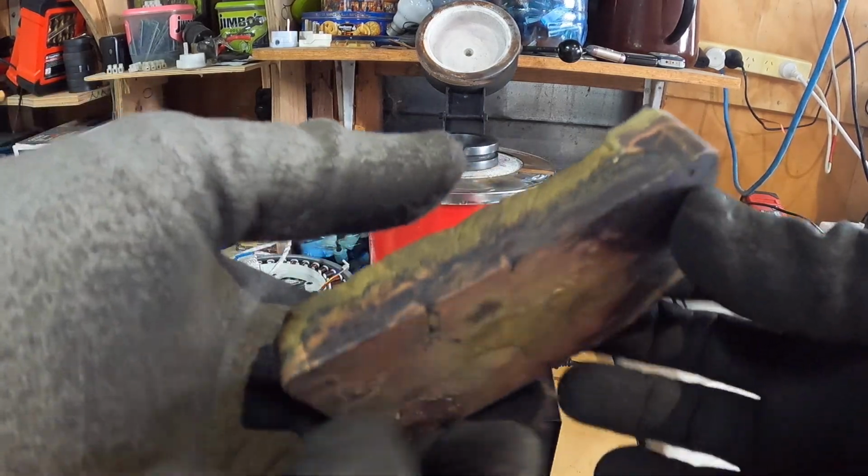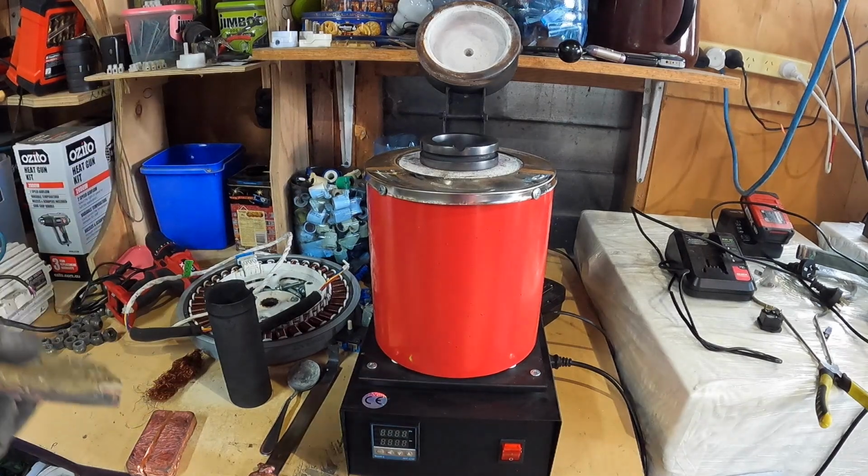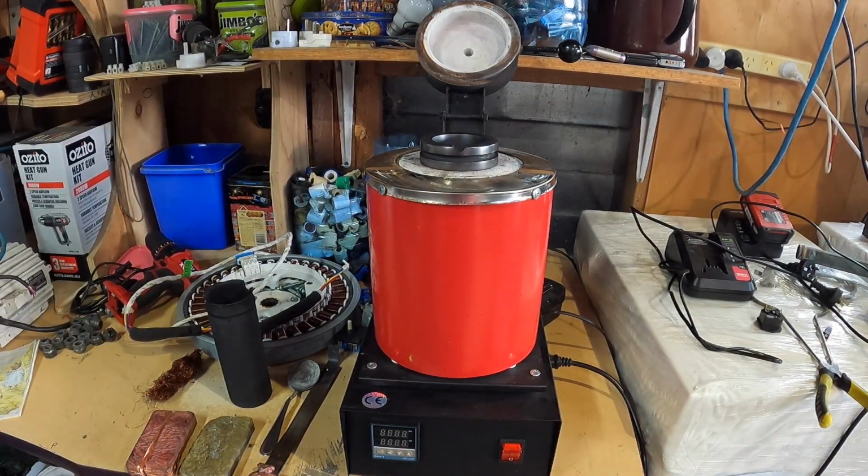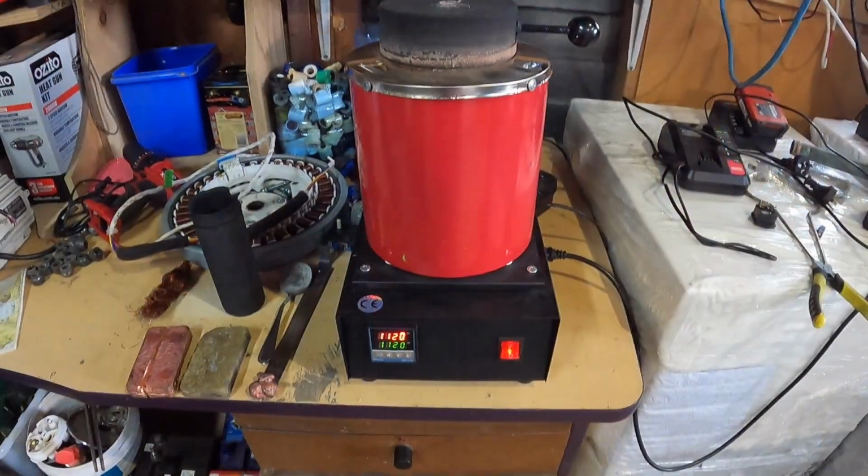So, yeah. And I'd always recommend, I mean, I knew it would happen. I was just too eager to wait for another crucible to show up. But I would always recommend using 2 different crucibles for different metals. I only plan to melt brass and copper, but I won't bother with the brass for now because of my bad experience. Maybe I did something wrong. I'm not sure, except for the borax. I'm not sure what else I could have done that would have been detrimental to the formation of the copper bar.